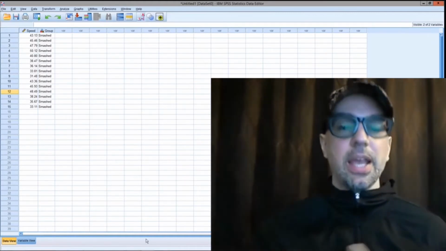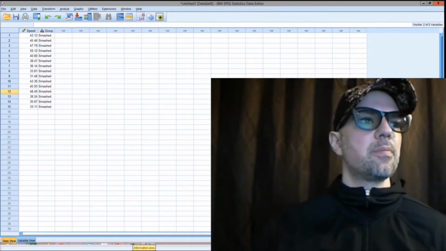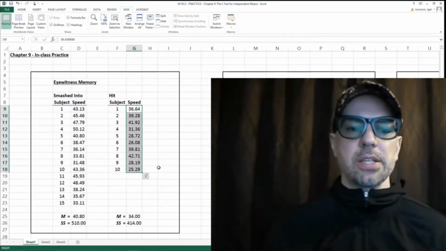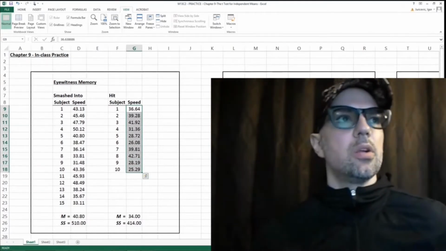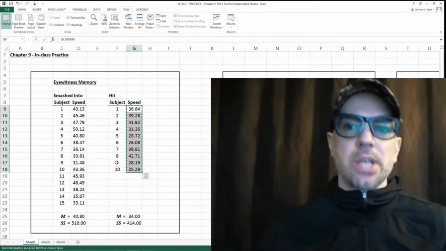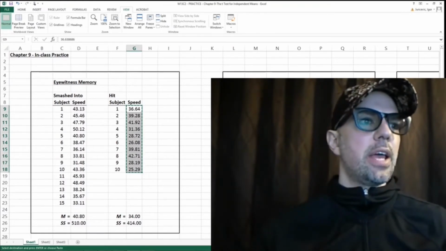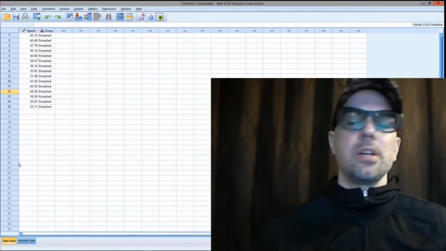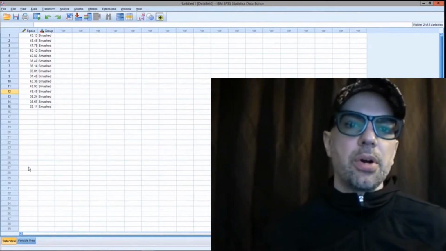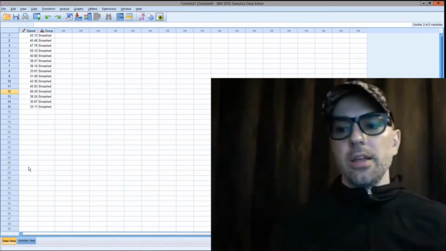We need to put in the hit subjects. So for that, we go back to SPSS, and we highlight the raw scores, the speed estimates for the hit subjects. We copy those, and we remember that these are 10 new subjects. These are 10 completely new subjects, and they need a place in our data editor here. And new subjects have to be put into new rows because every subject only gets one row.